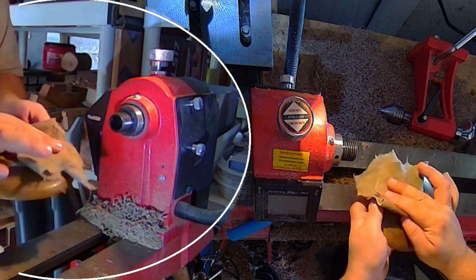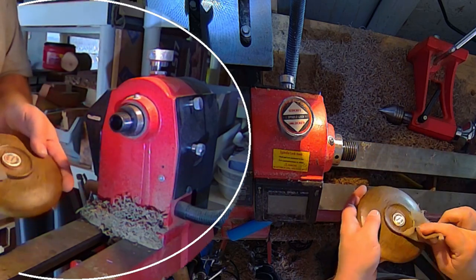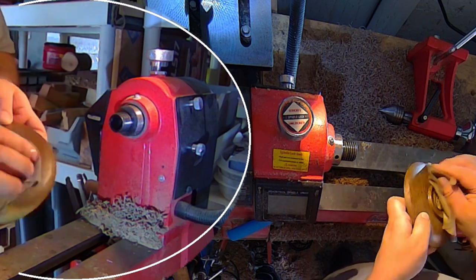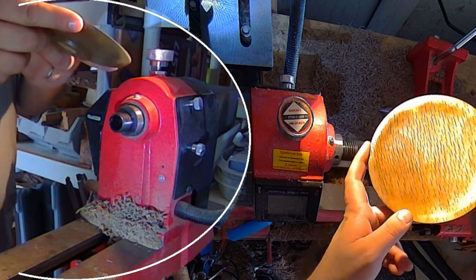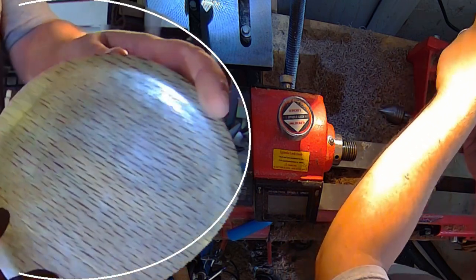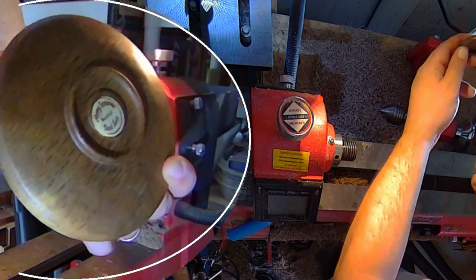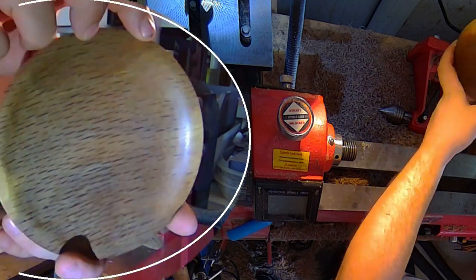Not bad at all, I must say. I only sanded the bottom to 320, the top to 400. And one edge right in there. There we go. Alright. Well, what do you think? Not bad. Not at all. Yeah. Get this up here a little bit better. Get you some of my grain. Not bad, huh? All right.